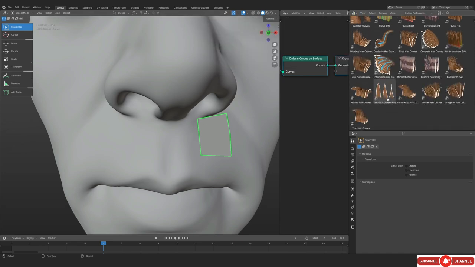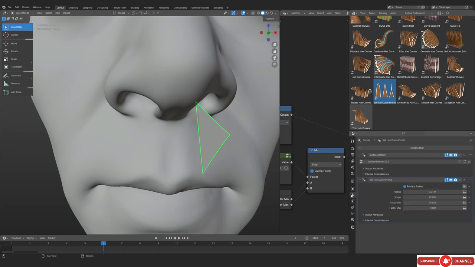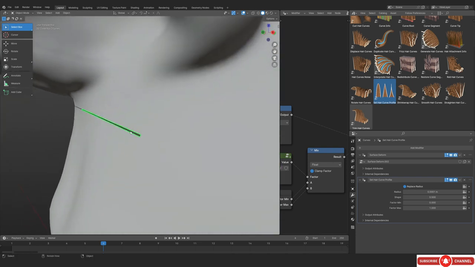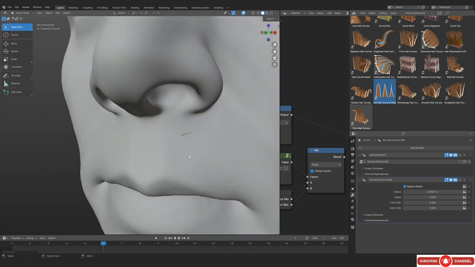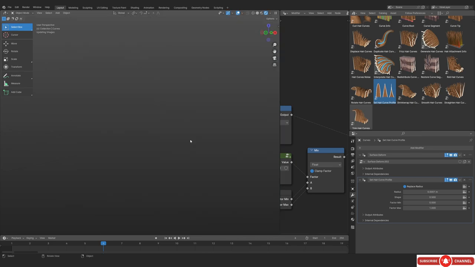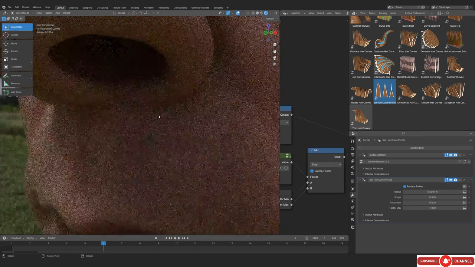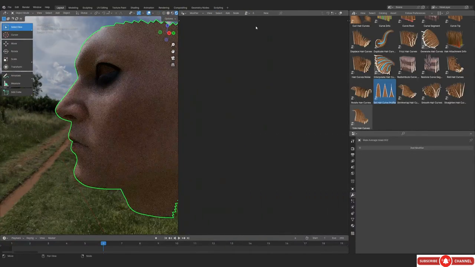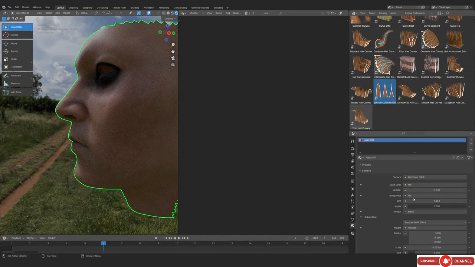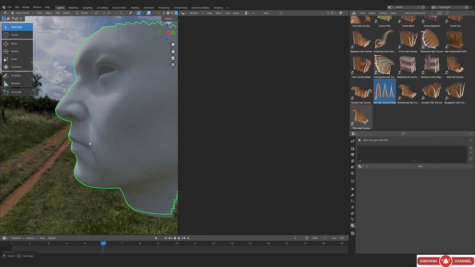So if you go to your asset browser, you can see that we have pre-made modifiers by Blender that you can actually use. So first things first, we are going to be using the set hair curve profile so that we can give thickness to the hair. So this is what we have, and we are always going to be doing something similar for all the grooms, where we are just setting up the profile, and you can see the thickness. By the way, we can rotate the HDRI to better see the hairs.